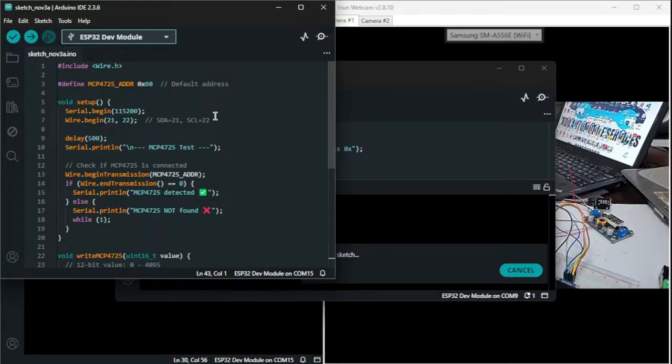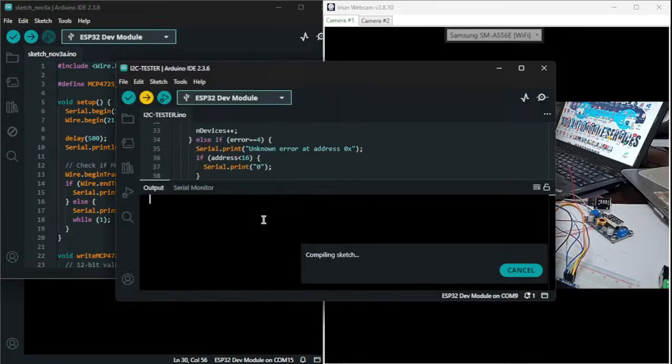So I have two MCPs, but I'm trying to compile this. Compiling will take much time, so I'll try to compile it. We'll wait for it to finish compiling. Then I'm going to test on my ground. I'll test on one first. That means I have to test on my ground and my signal.